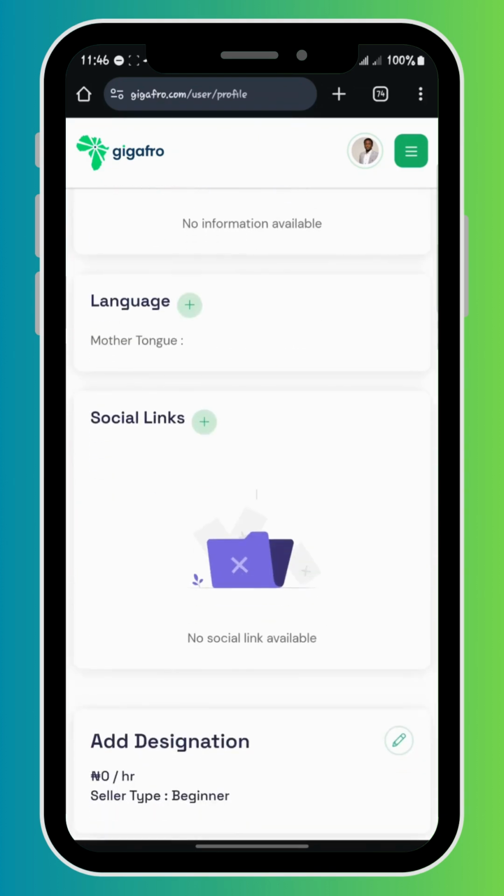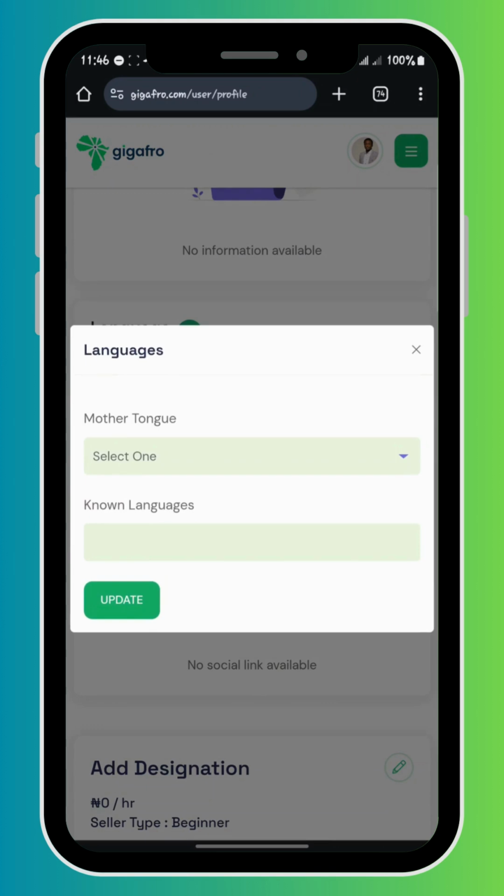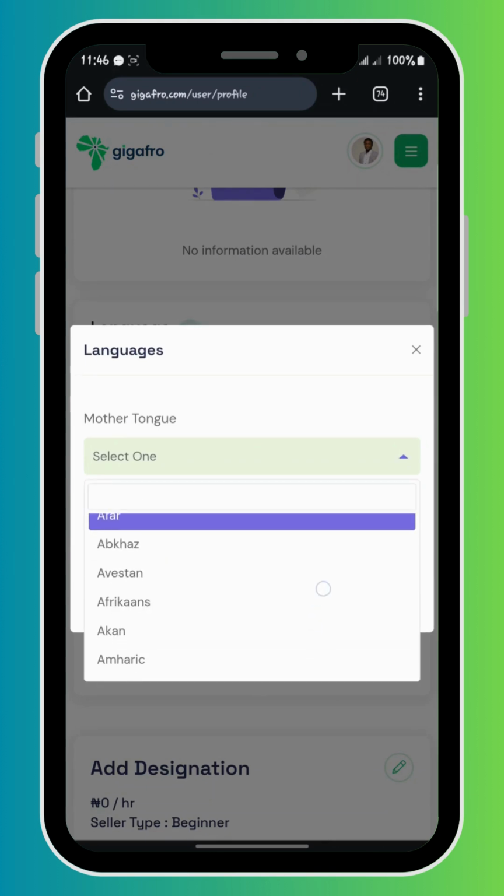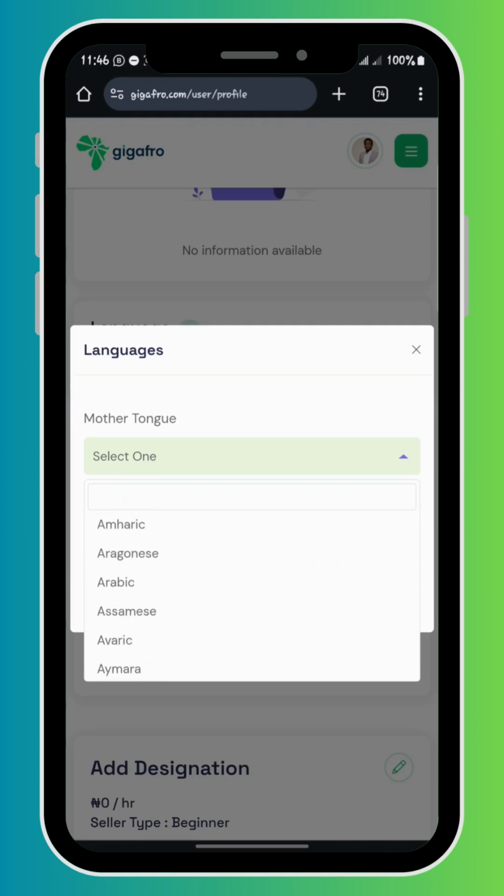So let's quickly fill out other things. A language. For this tutorial, I'm going to use English.